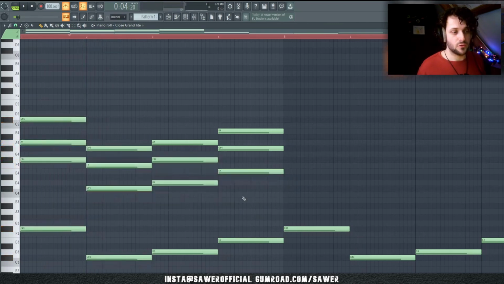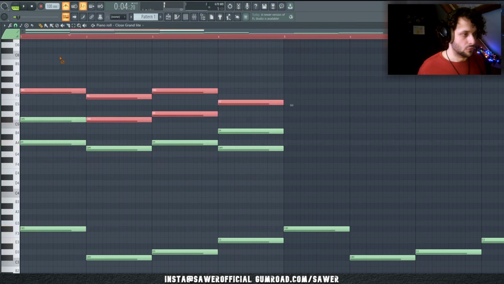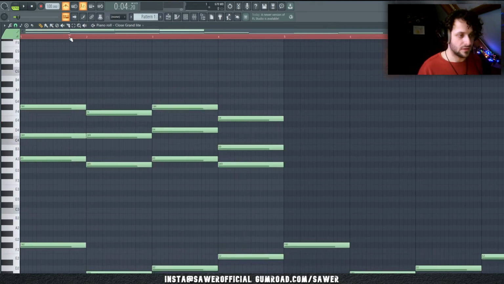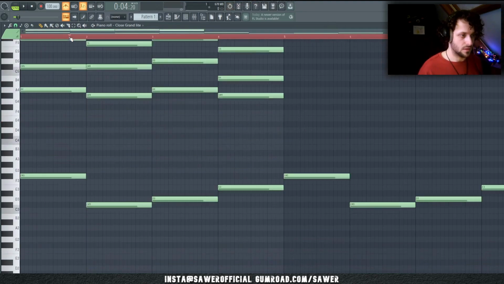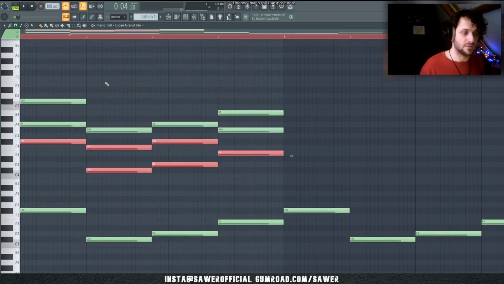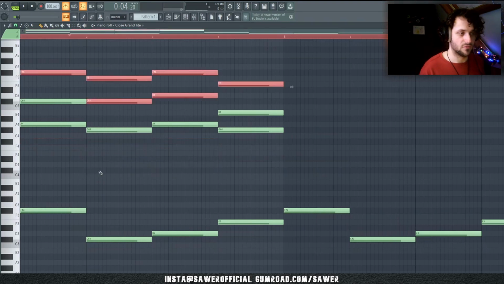So what I often do is I invert my chords, and inverting is pretty much playing the same chords but in a slightly different way. And remember when I said an F is still an F, right? Harmonically, right now, nothing has changed. The only thing I did is I moved something up by an octave. So if you focus on this C sharp 4, now it is a C sharp 5, right there. So right now, harmonically, nothing changed, but it does sound different.